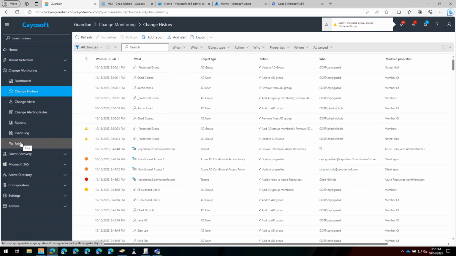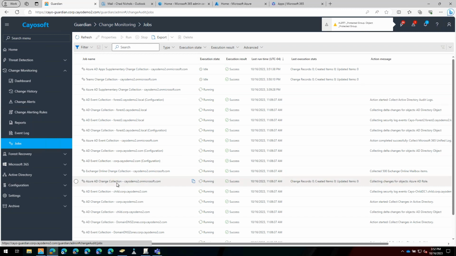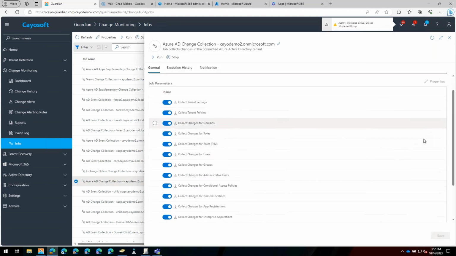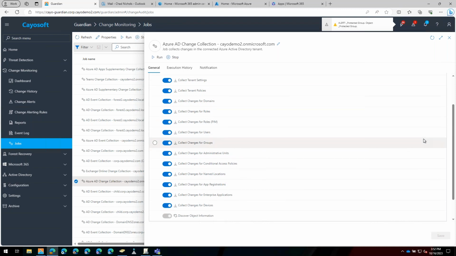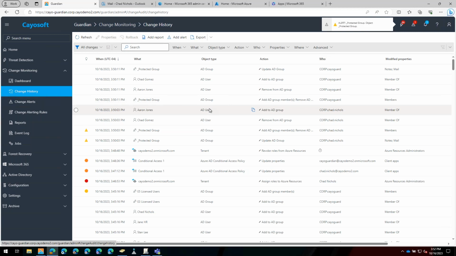The last thing I will mention, just so you guys see it, is that for Azure, for our change monitoring today, these are the types of changes that we watch for in Azure. And this is ever expanding. So as we are able to add new types of objects and changes that we can look for, we're going to add that here. And if it's in this list, it's not only seen in your change history, but it's also available for the rollback. And that even includes deletions. And that includes deletions for objects that do not have a recycle bin in the cloud.